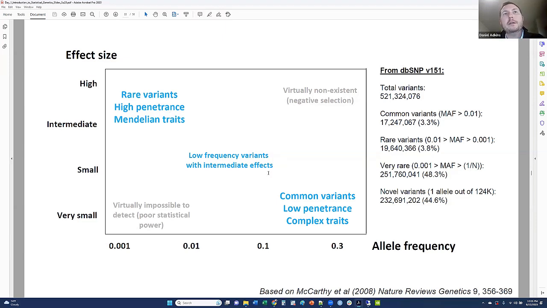And then moving on the diagonal here, we've got low frequency variants. These are sometimes characterized as uncommon variants, so they're not really rare. They're not super rare, but they're also not common, so they're kind of intermediate. Sometimes they're called uncommon variants, and they typically have intermediate effects. And then you've got common variants. These are the variants where the minor allele frequency tends to be relatively high. And these we characterize as low penetrance traits, meaning they don't have large effects on the phenotypes, but that doesn't mean that they don't have any effects.